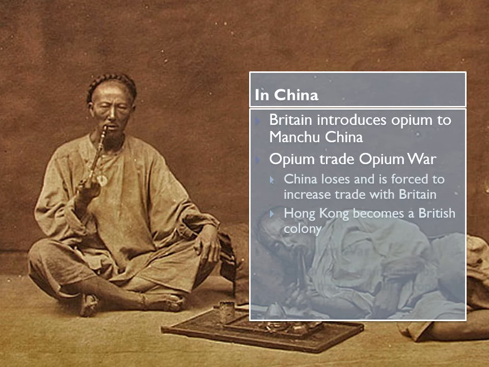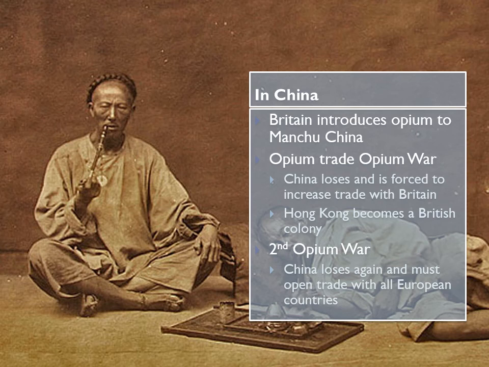Today, Hong Kong is technically part of China, but they don't consider themselves part of China. They have their own little government and economy. Hint, hint, this is good for current events. There's a current event going on you could do for extra credit. Anyways, so Hong Kong is on the sea, and so Britain sets up a port and continues their opium trade. It is very lucrative. Profitable.